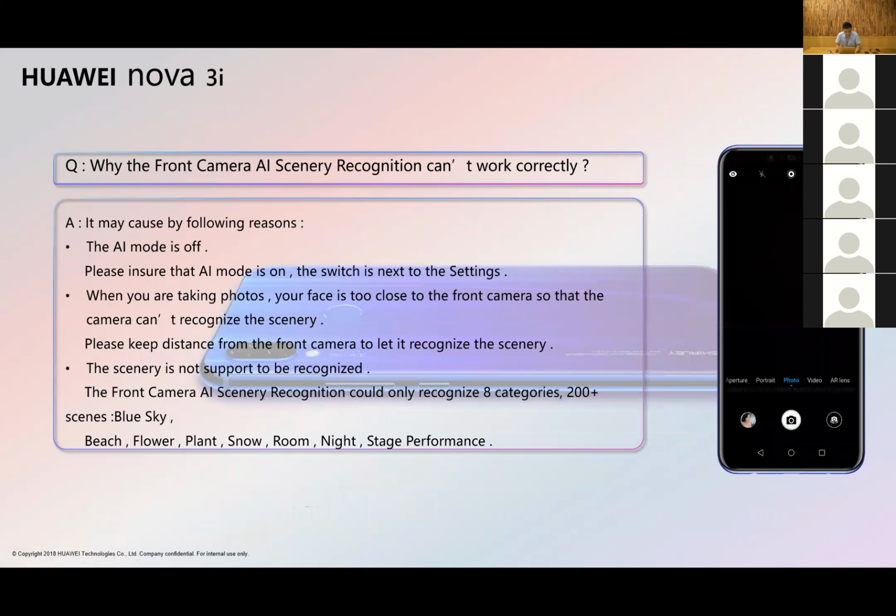In this part we talk about the FAQs about the Nova 3i. About this phone, we will usually see some common questions when customers ask me. The first one: because the Nova 3i has powerful AI functions, customers ask the question why the front camera and scenery recognition can't work correctly. This is the answer to that.